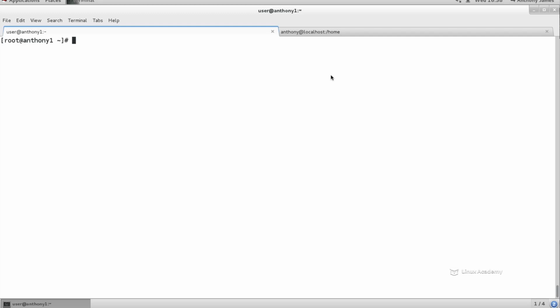So let me take you back, if you recall our past few lessons when we worked with groups. When a user created a file, the group owner of that file was that of the current group the user was logged into. If we weren't using the newgrp command, it was the user's primary group. But what happens when there's a user who belongs to multiple groups, and there's multiple directories for those groups, and that user creates a file inside of one group directory?